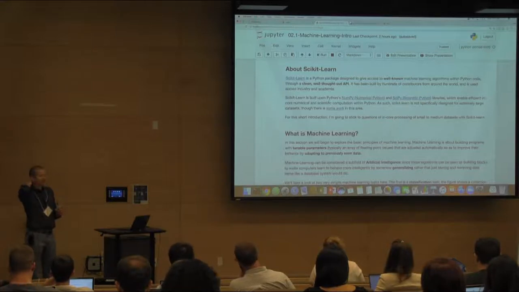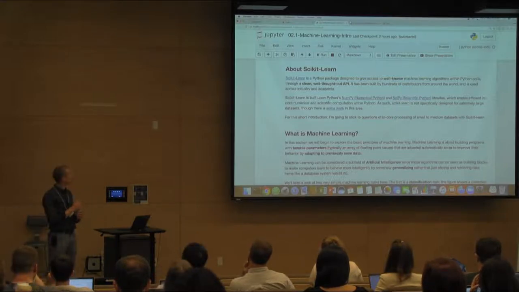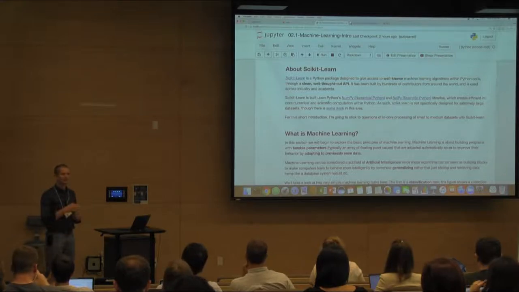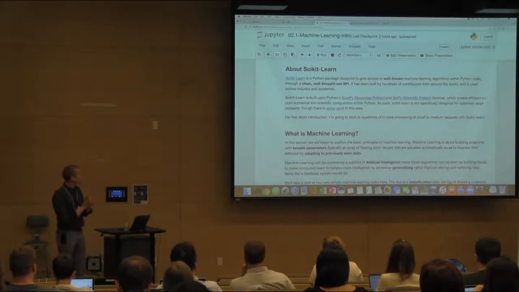Since then, it's turned into a kind of standard tool in Python, pointed to by people not in the Python world as a good example of an open source project for its documentation, for its API and things like that. The API of Scikit-learn that I'm going to tell you about in a minute is one of the best features of it. We'll see this fit, predict, transform API.